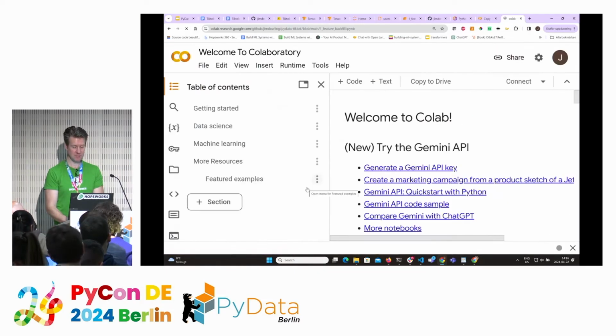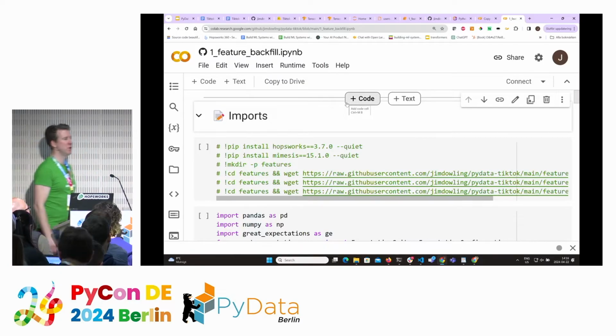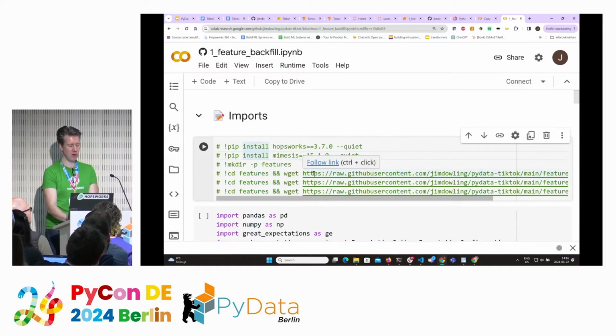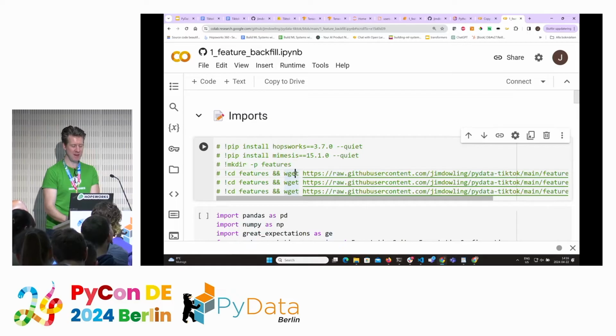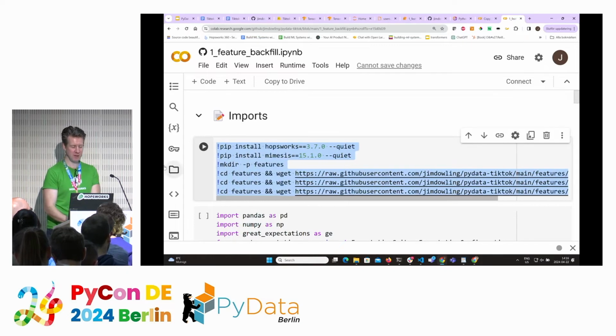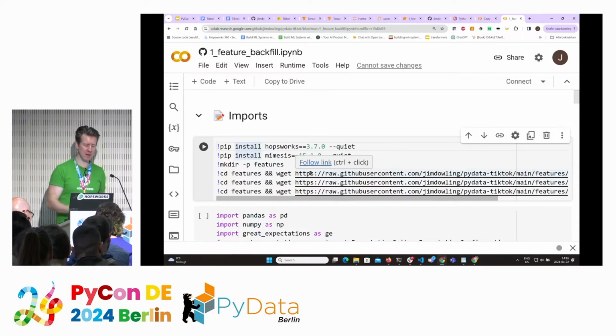Feature backfill, right? Now, the first thing you need to do here is uncomment all of this. Here are some pro tips. Control A, go on, Control A, yes. And then Control /, and then it uncomments. I'm sure 99% of you know those shortcuts, but anyway, I just want to sound like I knew what I was doing. And then you press shift return, and it'll install.